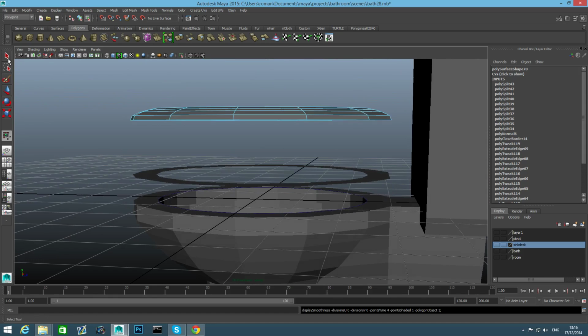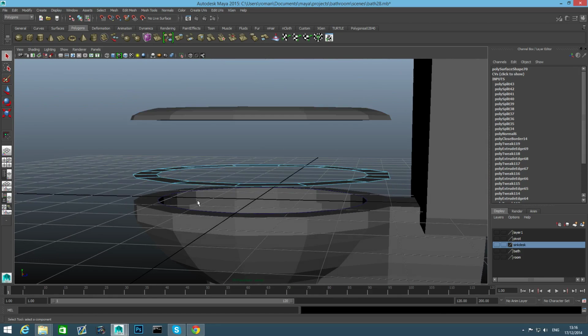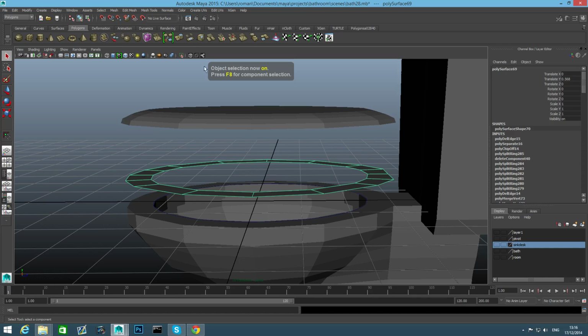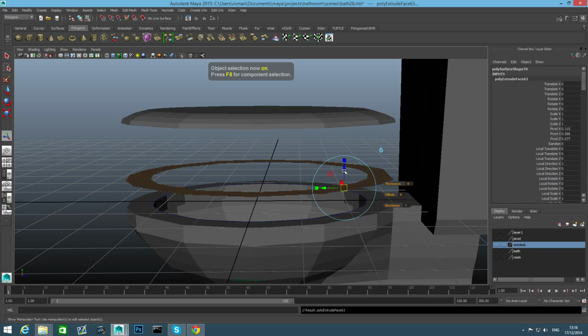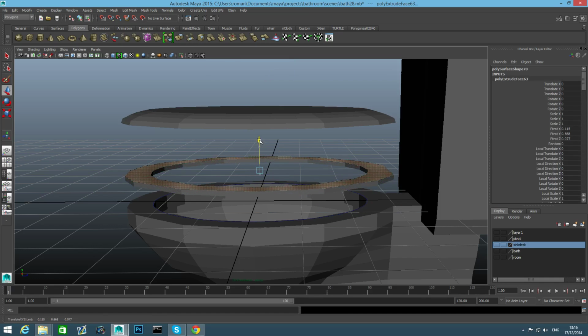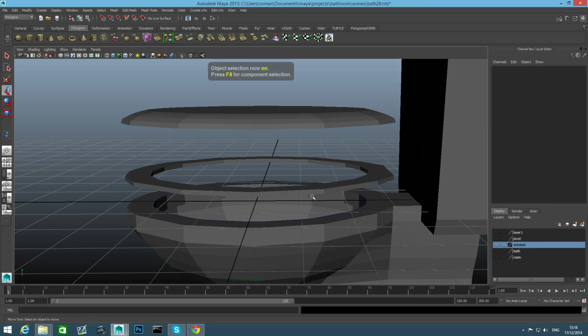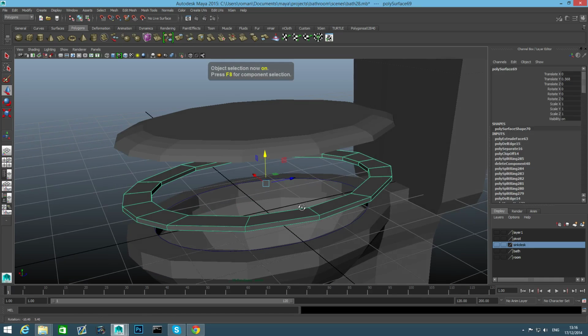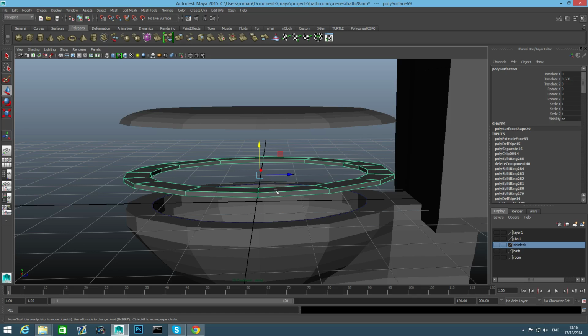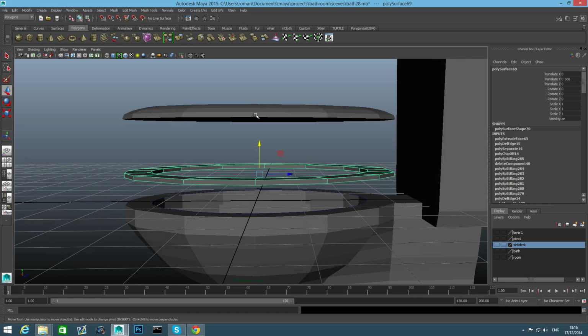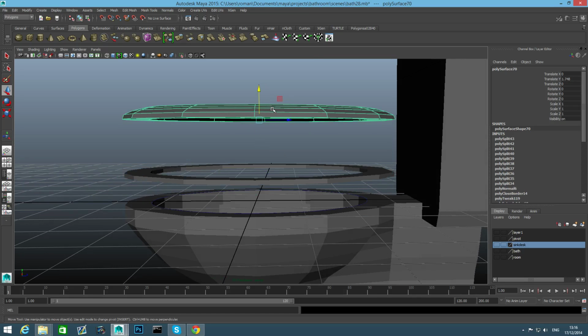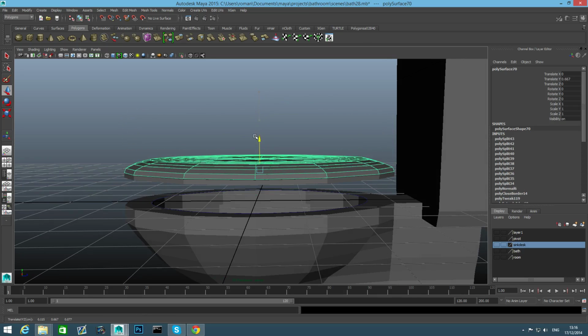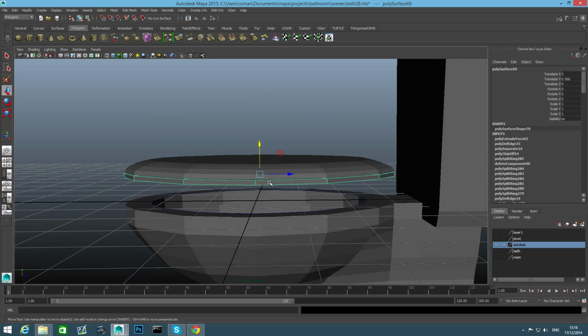Looks good. I'm going to grab this piece here, make sure it's in object mode, extrude it once, switch to move tool, lift it up. If it turns black, then reverse the normals, but right now that's good. And I'm going to grab both of them, put one of them on top of each other. I want to make this a little bit thicker, so I scale it a little bit more and then bring it beneath it.